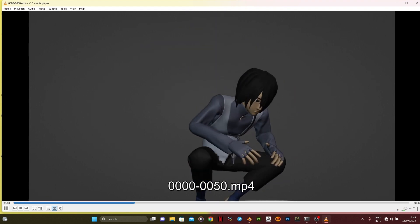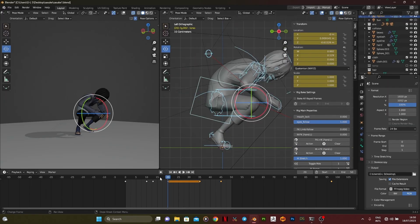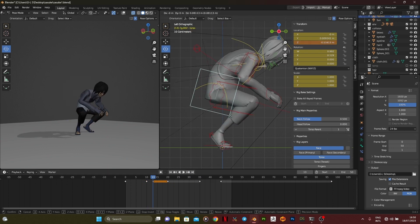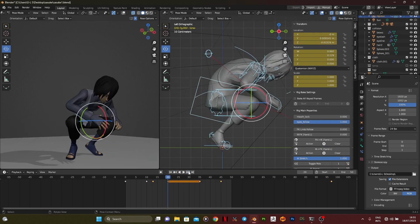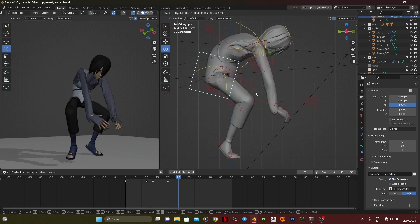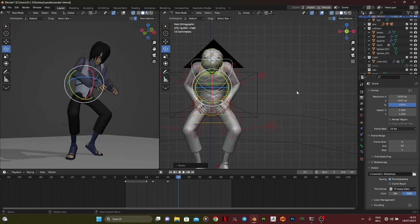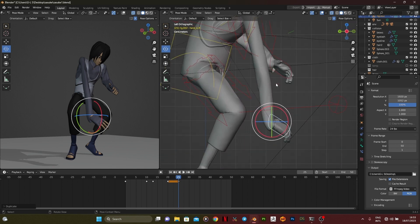Right here I finally decided to give him some clothes — I was tired of seeing his nakedness. I'm still tweaking the video. I'd also like to talk about timing and spacing, which are very fundamental and important in animation. They have to be looked into carefully to get the correct output from your animation. For a fight scene or any quick action, the timing between two keyframes should be very short.